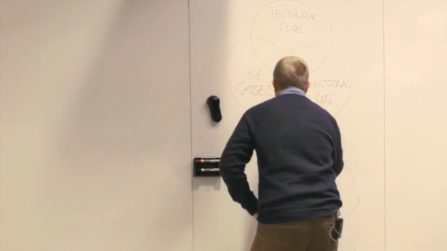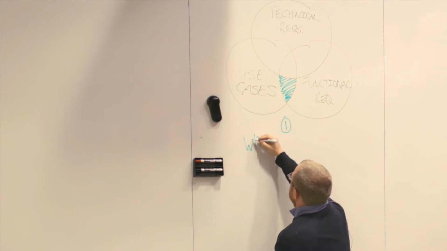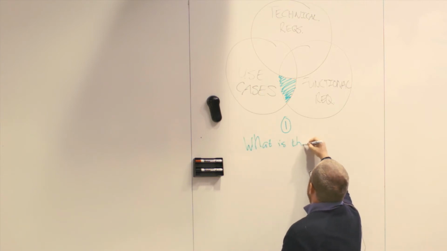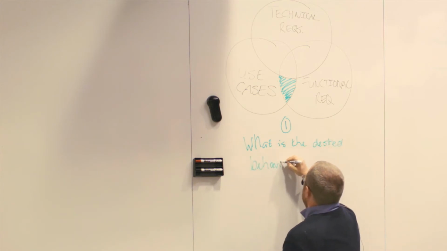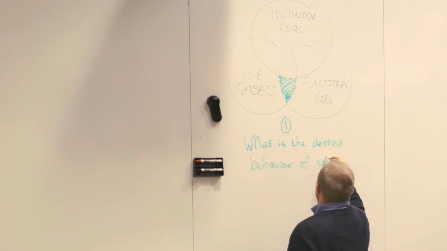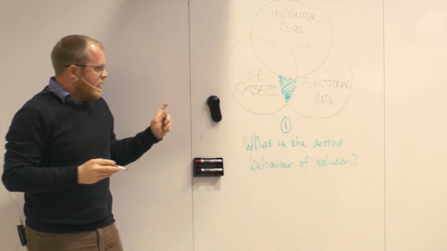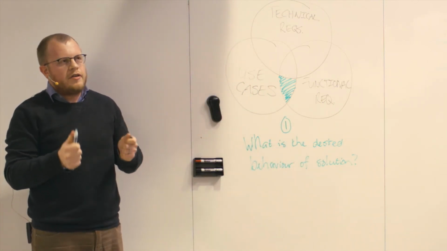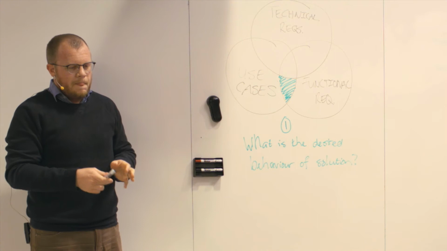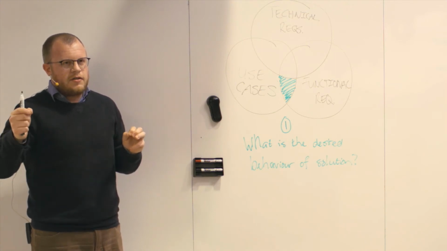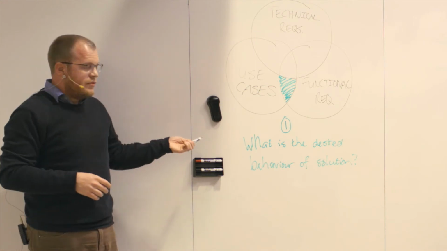And this is where I think you can maybe ask yourself a first question, which says, what is the desired behavior of the solution? So the main thing that we're worried about here is how should our solution, how should our thing, our artifact, how should it behave? So we want to try to, for each use case, construct a few strings of functions that describes the behavior of what our solution should do. And I think that's a very good point to start.